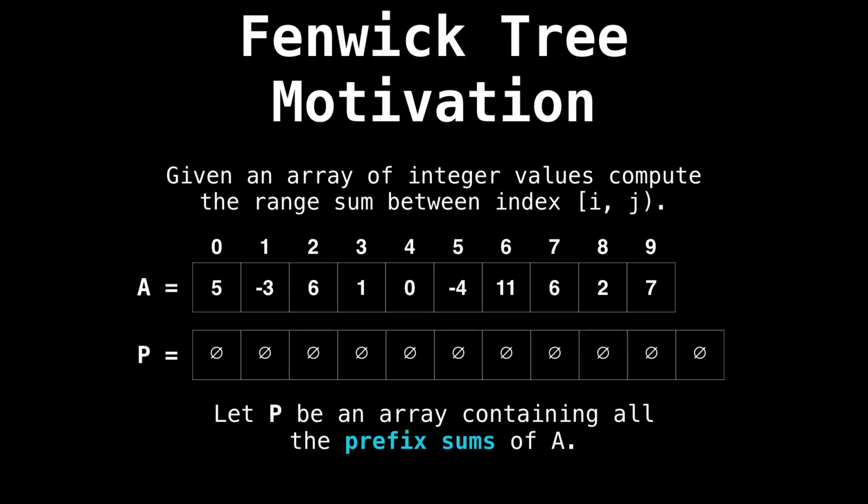However, if we do something like compute all the prefix sums for the array A, then we can do queries in constant time, which is really good. So if we set the array p at index 0 to be 0, and then we go in our array A and add that element to the current prefix sum, we get 5, and then 5 plus minus 3 gives us 2, and then 6 plus 2 is 8, and so on. So this is an elementary form of dynamic programming right here, calculating all the prefix sums.